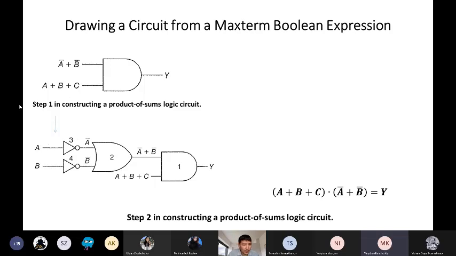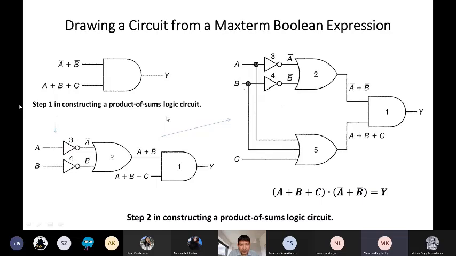In step 2, let's start from one of the inputs, it doesn't matter. You can start from this input or from this input. You can see that the signal should go from the OR gate to the input, but the signal should be inverted. For this reason, we add inverters here. Next, we need to consider the second input of the AND gate.